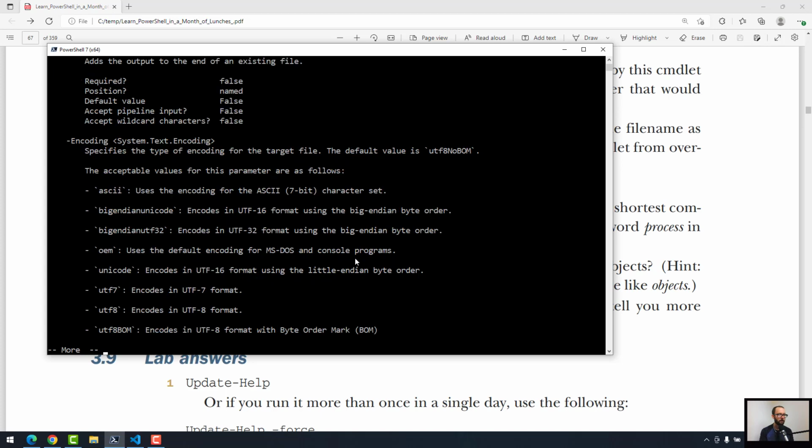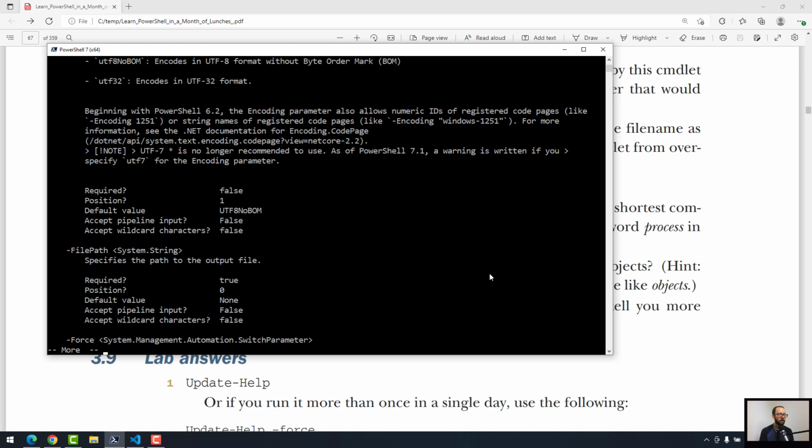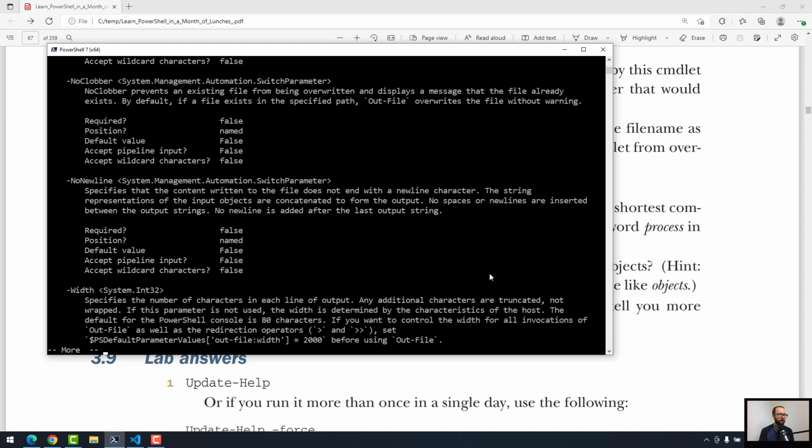However, let's keep checking to verify. Here we go. -Width specifies the number of characters in each line of output. If it's not used, the width is determined by the characteristics of the host.